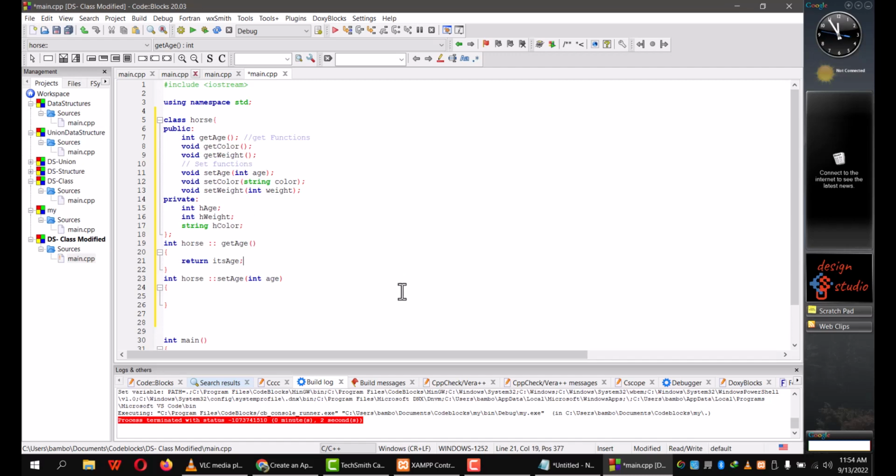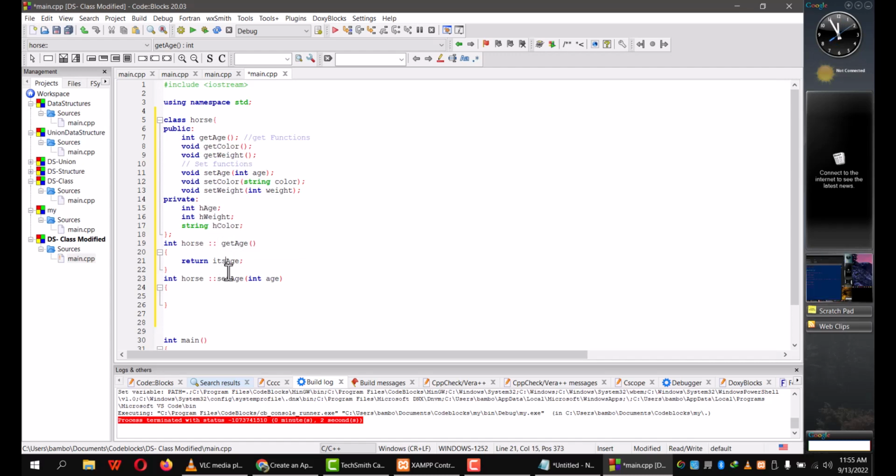So here's how this should function. We get our horse, which is this bit, and then want to get age, and then this age we want to return the age, so its age is our age.